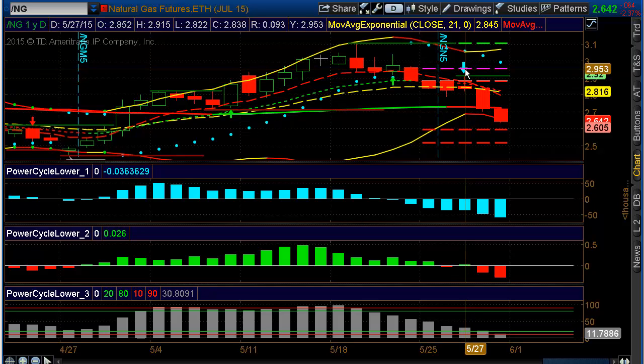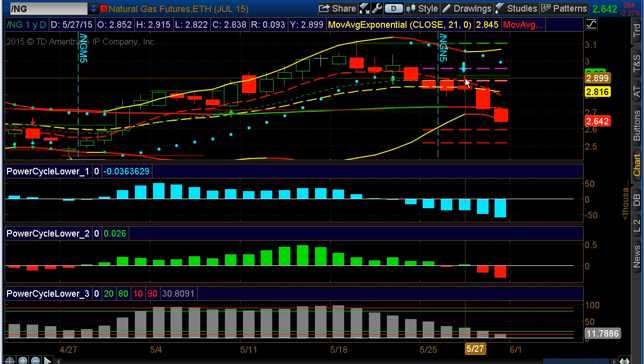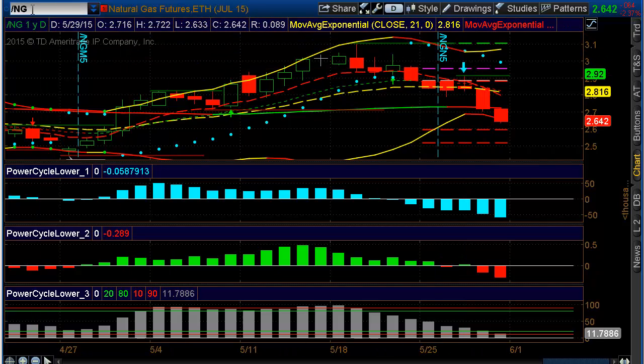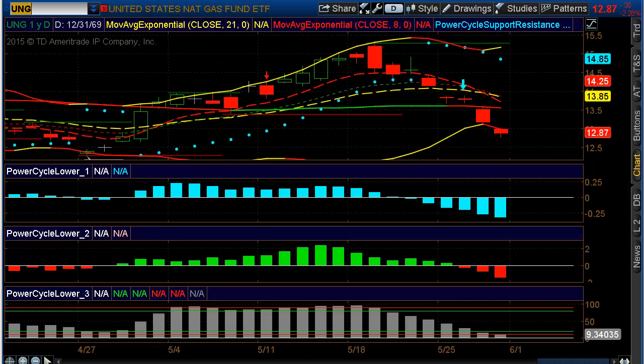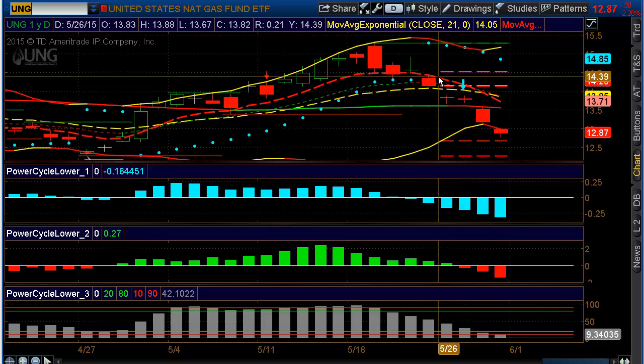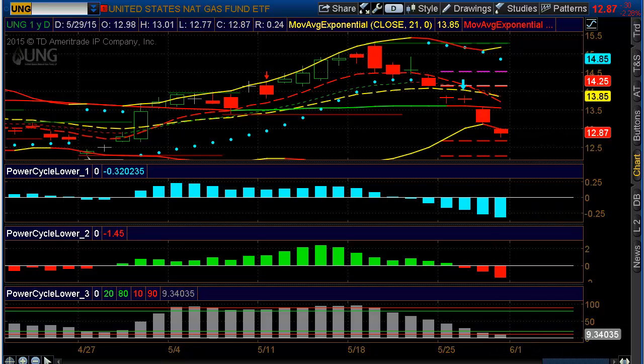Now this is the futures contract. We'll use this as the underlying contract to trade off of, but another really great way to do this is then to use the ETF, and for this situation we were able to use the UNG, which is the natural gas ETF, and it's a really great way to get into it. And here was the entry on the 27th, and down she goes. So it's a great way to trade. You can catch a good trend this way. You can stay in the trends a long time sometimes if you catch the perfect seasonal trade.